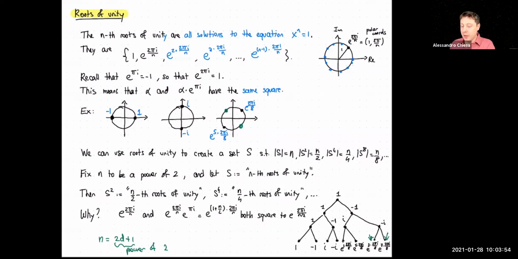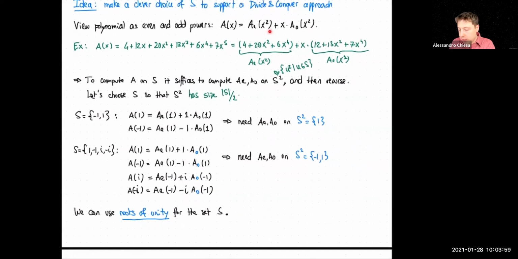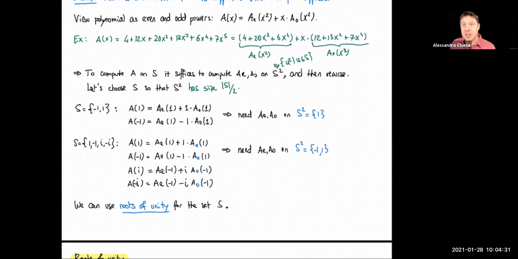Yeah, so the basic idea is squaring. By the way, why does squaring show up? Because that's how we split up our polynomial, right? Other splits could have caused us to care about different operations. We're not going to explore them now, but because we split our polynomial this way, we specifically care about the square of the elements in our domain. Given that that is the case, we went on a hunt looking for a set that is well behaved under squaring. Well behaved meaning that it halves in size every time you square everything inside it, and half the size when we want to make progress.